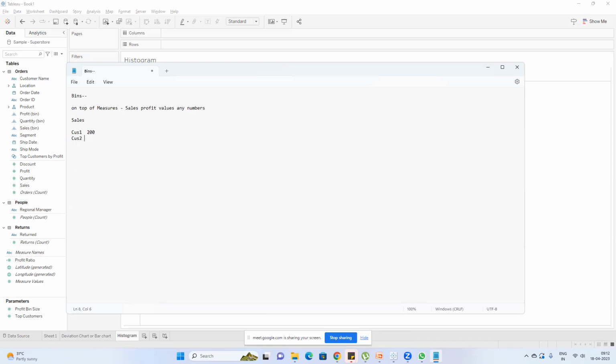Customer two who made $300. Customer three, 400, 500. So a bin is something that makes a group of values for this particular data. If I'm making a bin on top of this sales, let me take it in Excel.